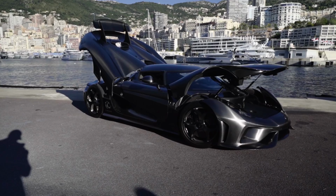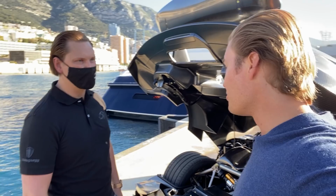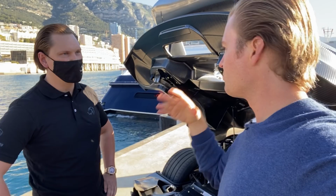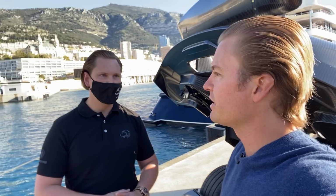Like on another planet. So Kim, please explain to us how there's no gears on this car. There's no gears, and there's a torque motor. How does that work? Let's take the example of I'm doing 150 kph, and I go full gas. Probably at that point I'll be in the middle range of the RPM, about 3,500. So I go full power. Of course the electric motor is going to give it everything it has, and the engine as well, at 3,500 RPM.